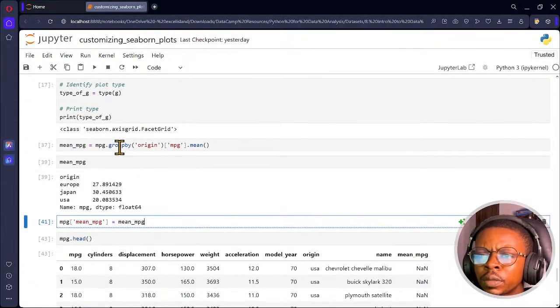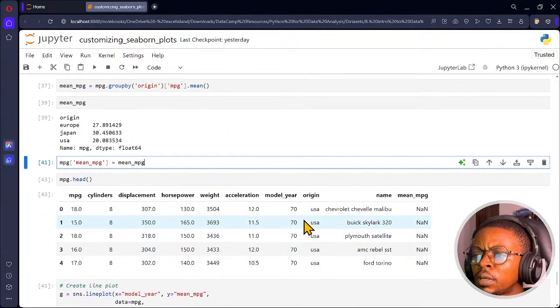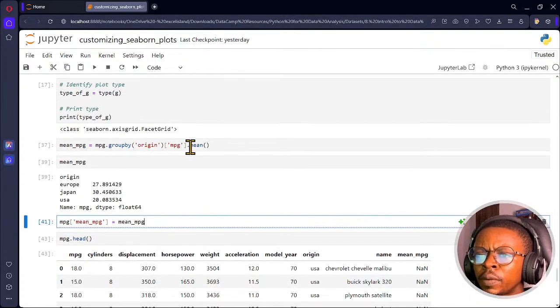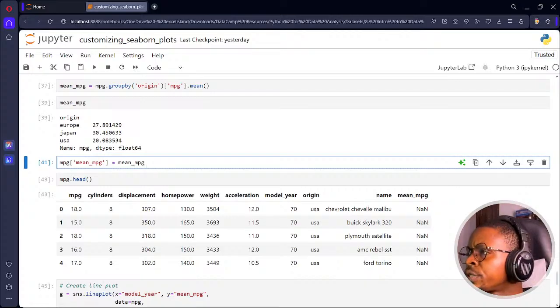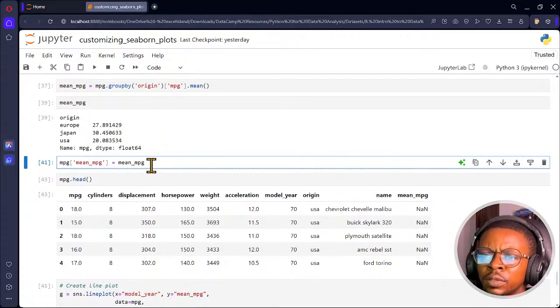This is the mean MPG. MPG dot group by origin. So we group it by origin and we look at the mean for this MPG column. Now let's add it back to the original data frame.